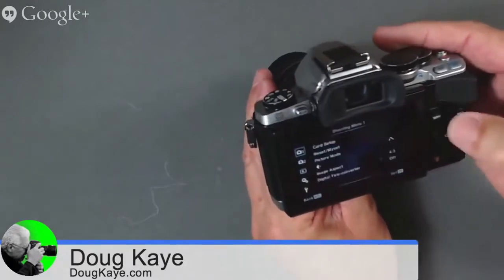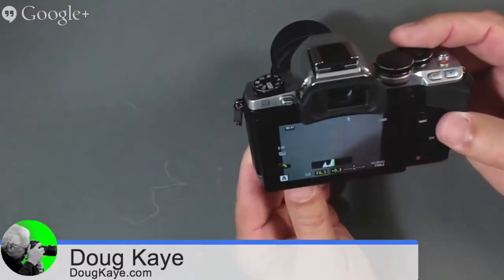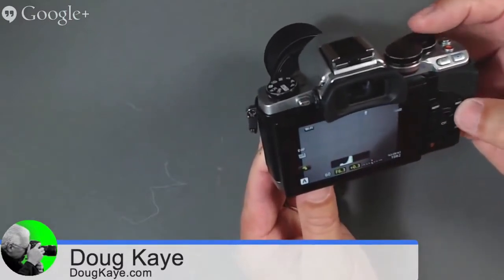So wait, just before you keep going, that camera is a mirrorless micro four thirds camera, right? So that lens is not fixed. I can change that. That's right. Yeah, it's a removable lens. It's in the micro four thirds standard, so you can use anything you want there from Olympus or Panasonic.